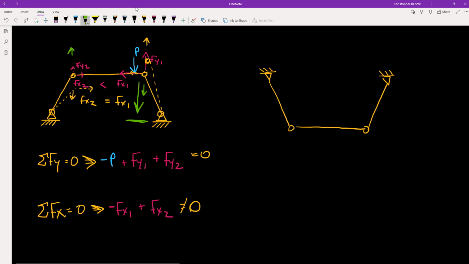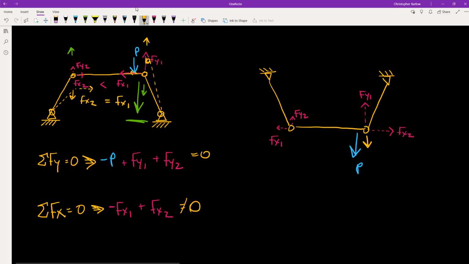Now compare that to the tension system. Everything in this system is the same. So if I apply this load here, we're going to have some large vertical reaction here and a smaller vertical reaction here, a large horizontal reaction, and a small horizontal reaction. But there is one key difference. Now, for this system to become stable, this joint needs to move down.